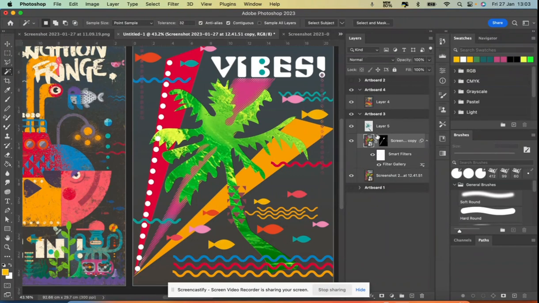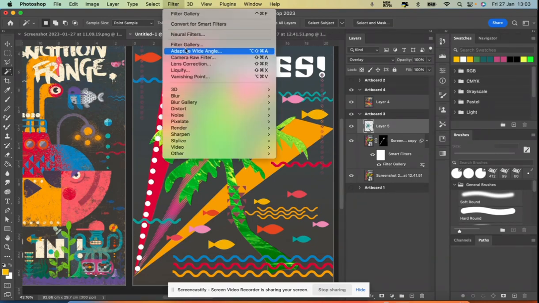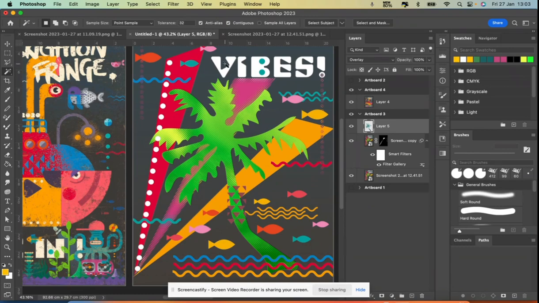I would work with the masks because that way you can work on separate parts of your composition in isolation rather than all of it in its entirety. And you can obviously double up. So if I do want to add that filter gallery, that glass one to that top layer as well, I can. And it's also got the wave type texture already applied to it. So you can add multiple layers and textures to your work.